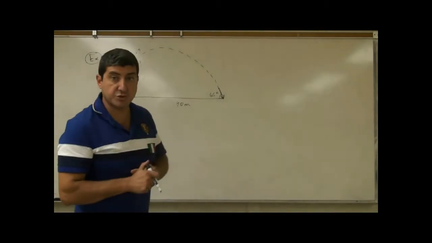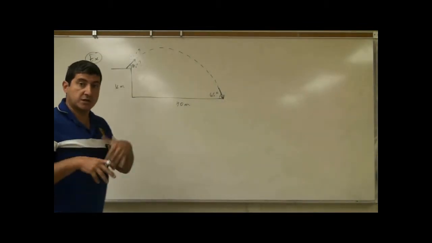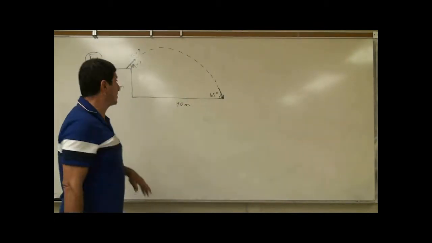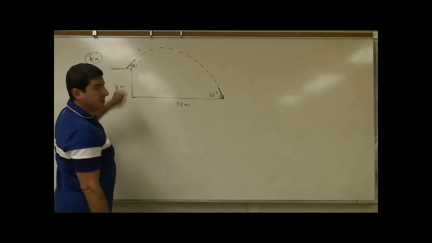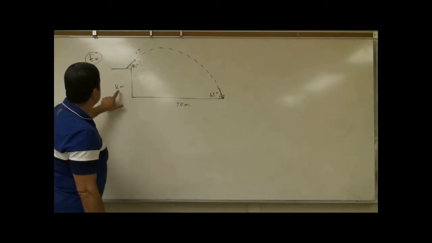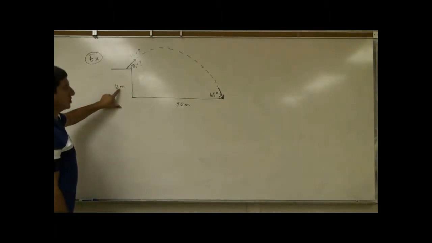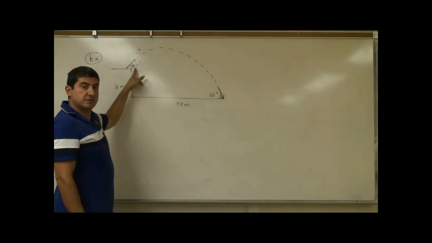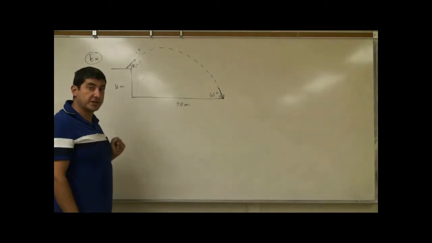Okay, now we have a projectile motion problem. There are also several unknowns here, so we're going to see how we're going to analyze this. So an arrow is shot from a height of 12 meters. You're given the initial height. You're not given the initial angle. You're not given the initial velocity.